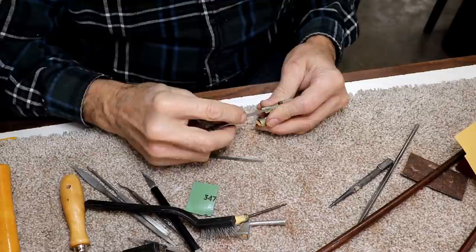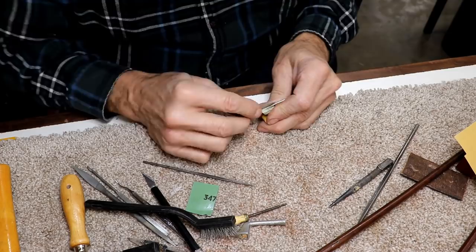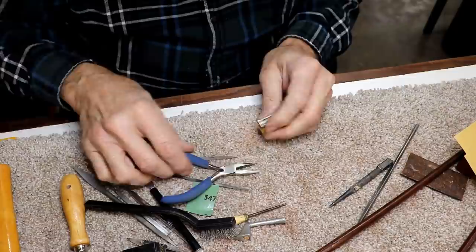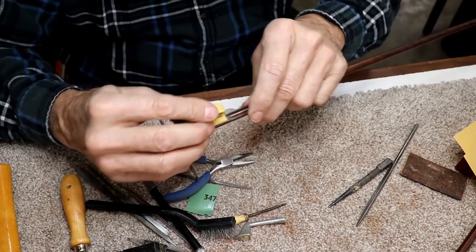I've got a little half-round jeweler's file here, and I'm going to smooth off the ends of this so that they're not dragging on the bow. And I think this end actually is bent and possibly dragging. And I see a real tiny bend here that I'm going to straighten out too in this brass. No problem, straightened it right out. But I'm going to file that now because I think it's sharp. To loosen this, I could turn this loose a half a turn, but I'm not going to do that yet. I'm hoping that by just cleaning that up, this will slide better. It feels like it should slide okay now.